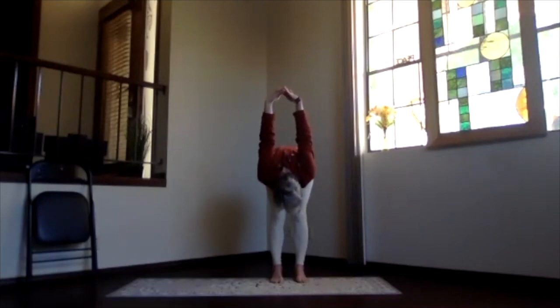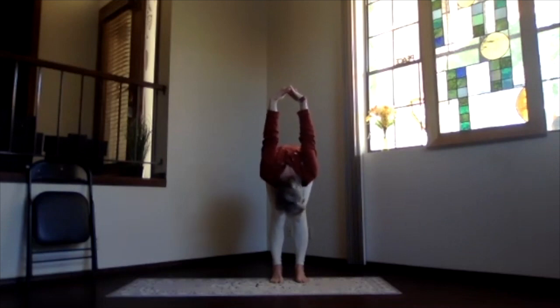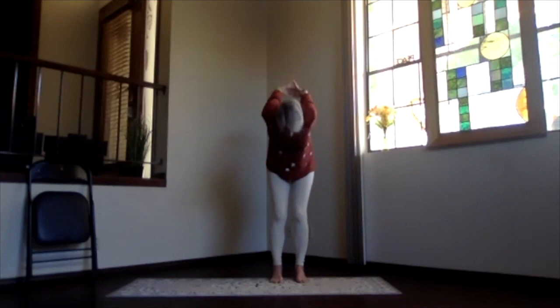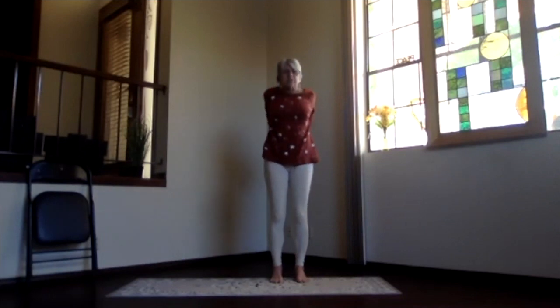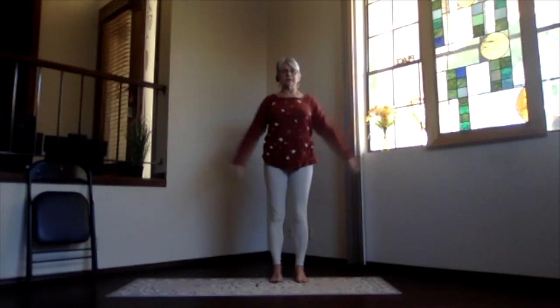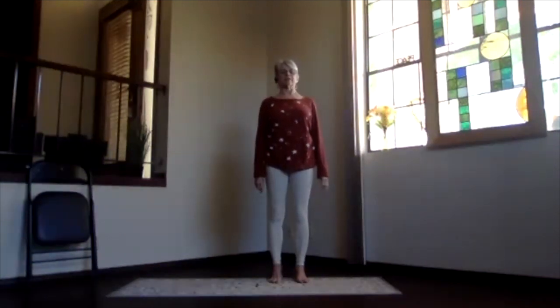Let that lower back release, kind of move your head around, get the neck moving — no stress or strain. And again, slowly work your way back up, lift your heart, stretch your head back, shoulders down. Then inhaling come up, exhale and release. Take a moment feeling how that spine is activated.